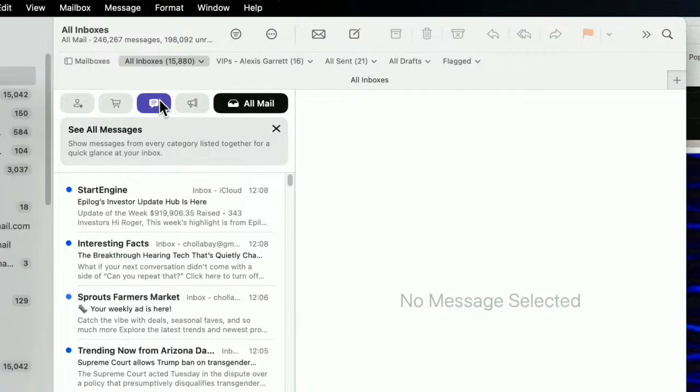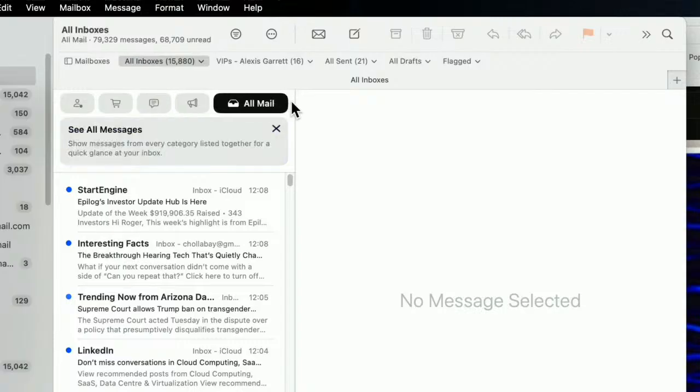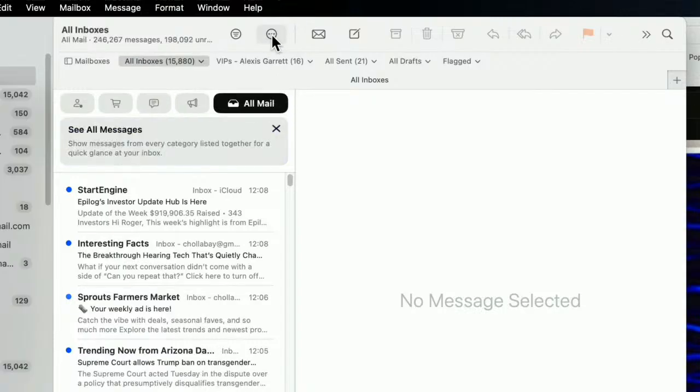So let me go back to another category. All mail is actually hiding right here at the edge. So you can just click on that. Now another way you can change it is go up here to the three dots, and you can just uncheck show mail categories.